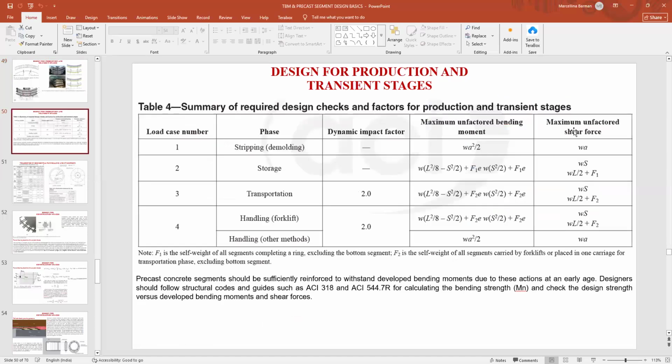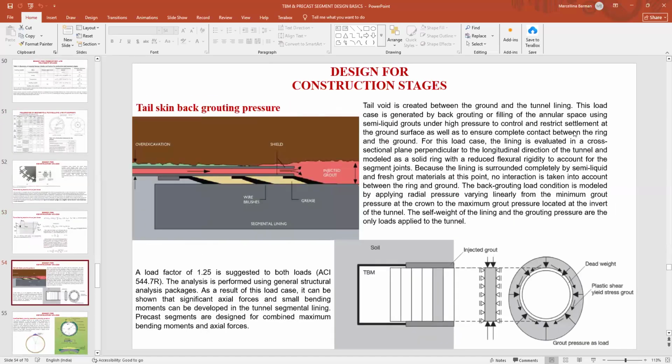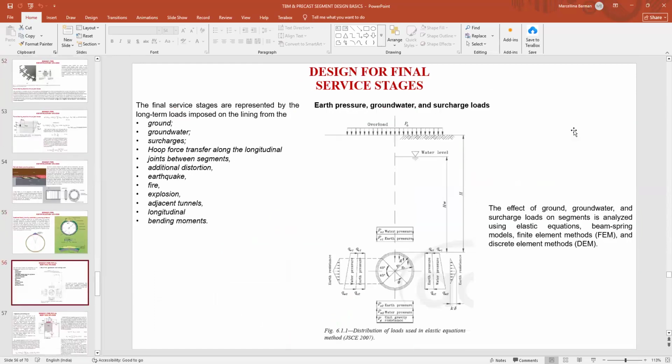Okay, sir. My last question: grouting strength. How can we calculate grouting strength? Does it totally depend on the surcharge load or some minimum strength, or is it related to the concrete compressive strength? Grouting actually depends on your purpose.